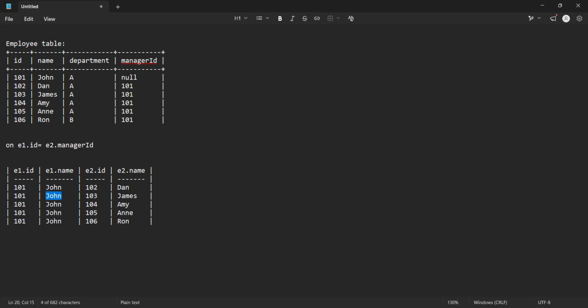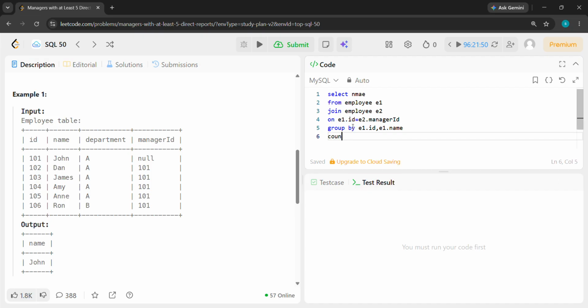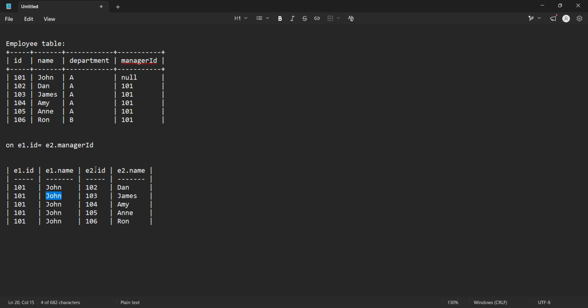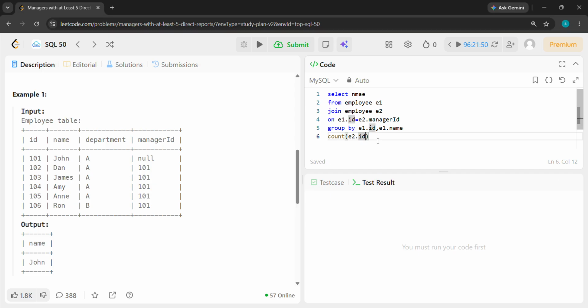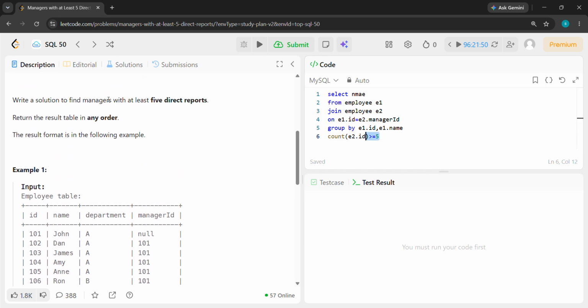So we use count of e2.id, because we have to find the employees who are reporting to the manager, is greater than or equal to 5. Why this condition? In the problem they mentioned find the manager with at least 5 direct reports, so we use count of e2.id greater than or equal to 5.